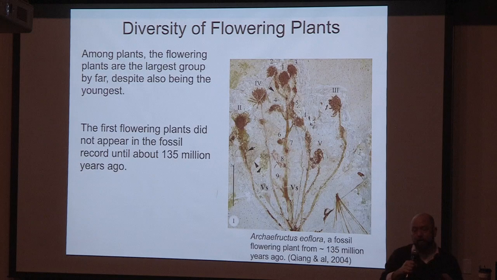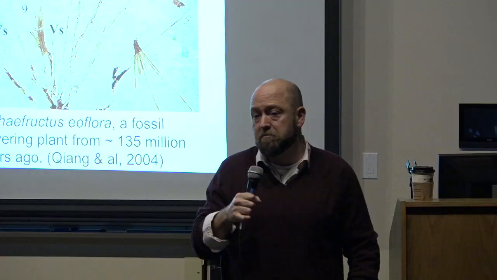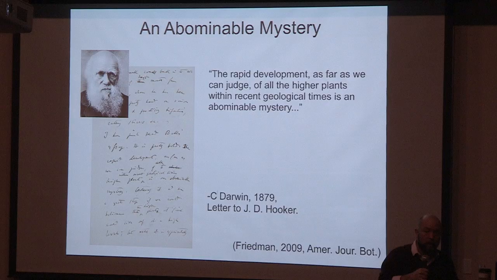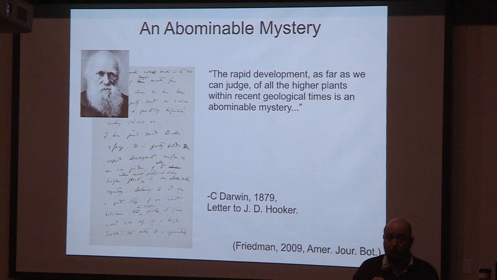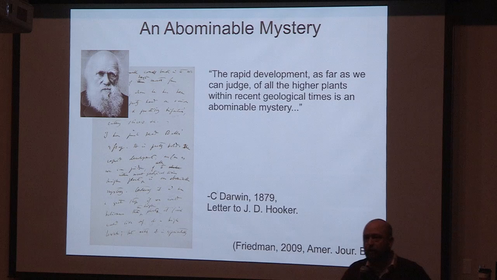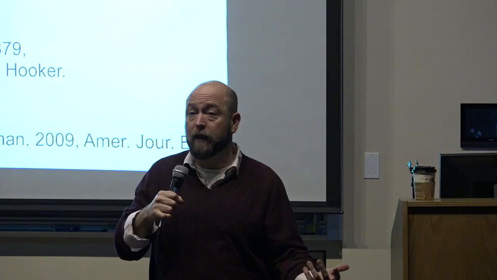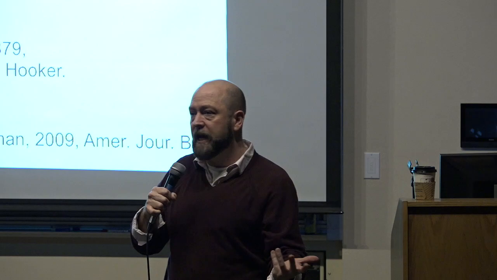So that still seems like a really long time ago to me, but remember, this is essentially one third as much time as what we see for mosses, right? So the first moss-like plants are showing up 400 million years ago. These flowering plants are showing up 135 million years ago. And yet almost all of the plants that we see out there are plants with flowers. And in the fossil record, we see that guy show up about 130 million years ago, and then very shortly after that, there are suddenly all these many kinds of flowering plants showing up in the fossil record.